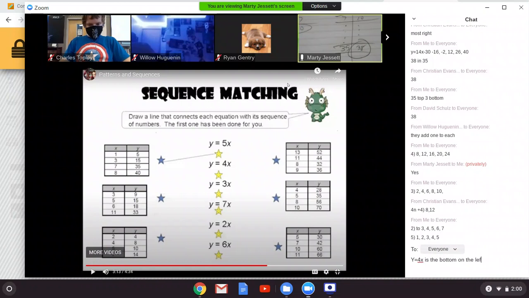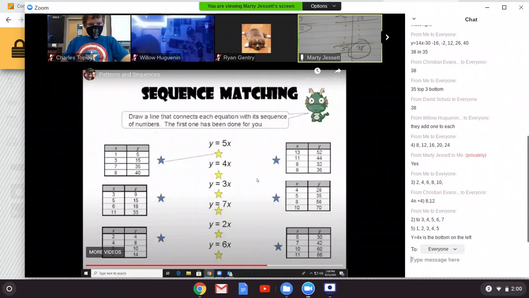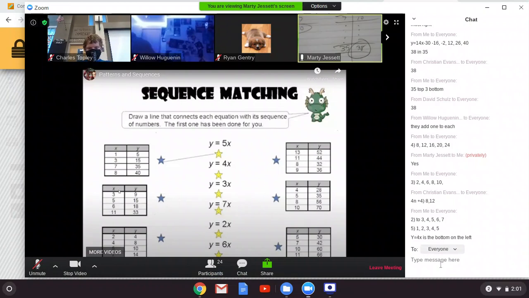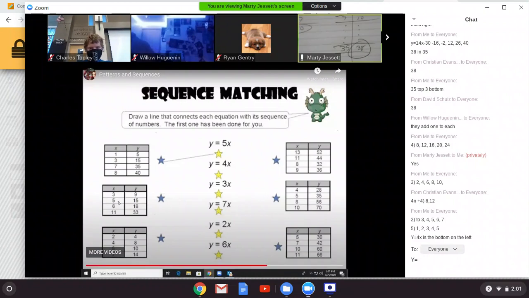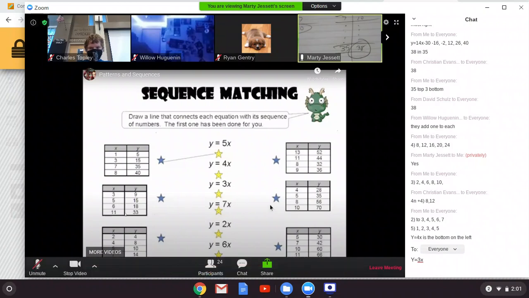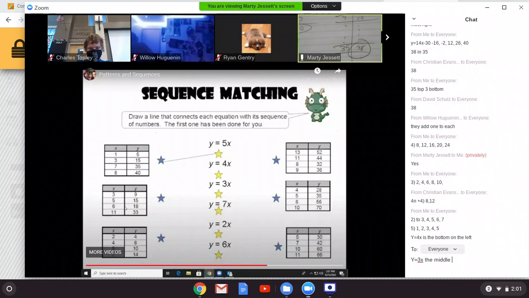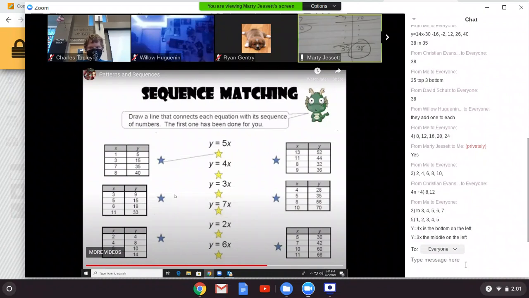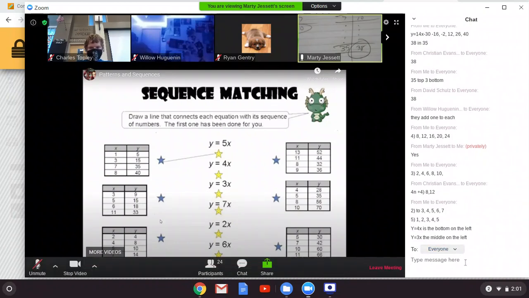Good, Mackenzie. Yeah. All right. Good responses there. The last one. So if I look at the second table right here, 3 times what equals 9, 5 times what equals 15, 6 times what equals 18, 11 times what equals 33. Hopefully the what is the same for each one of those. And you guys probably know that it's 3. 3 times 3 is 9, 5 times 3 is 15, 6 times 3 is 18. So this second table here matches up with this one, y equals 3x.